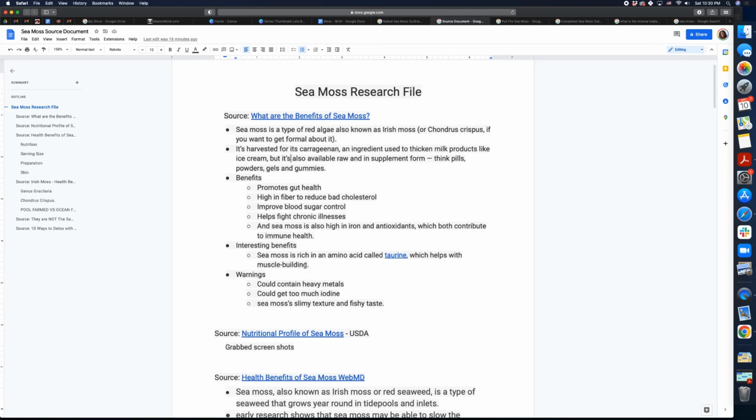I typically say that I like to have twice as much research as far as word count goes as I actually need for the article, but in this case I found that a lot of the research was regurgitating the same things over and over again.